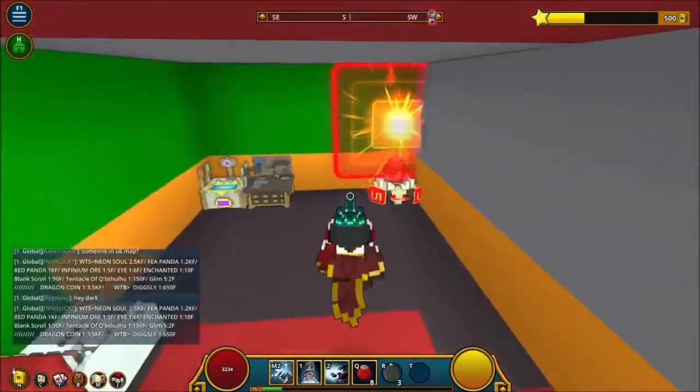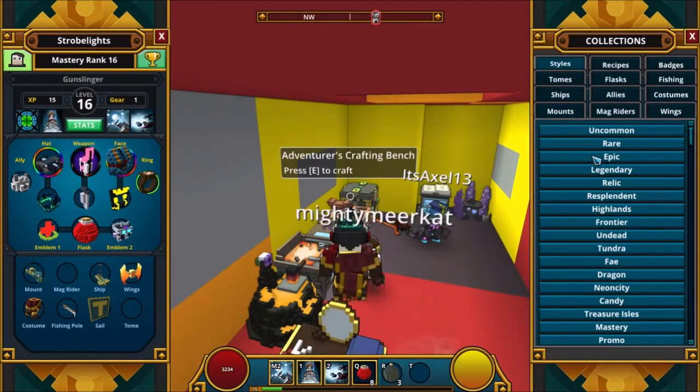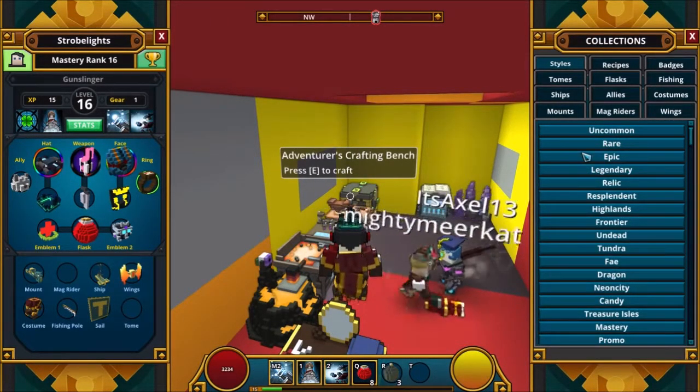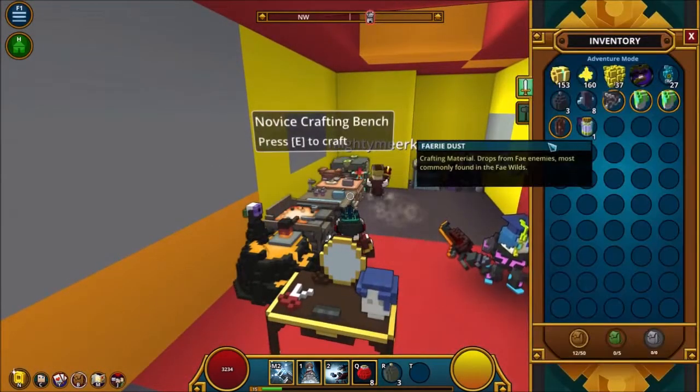almost not like a dictionary, but like a collection book of all the items you've collected. Now you can equip these as skins, but you can't literally use them. The only things you can use are items that are in your inventory.